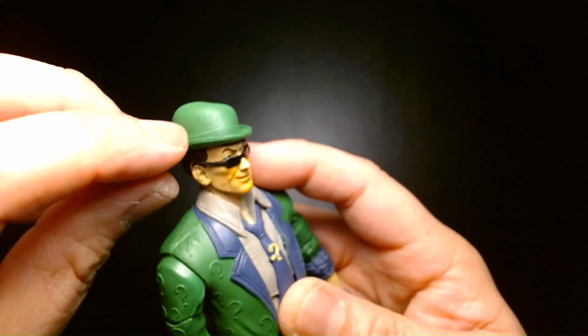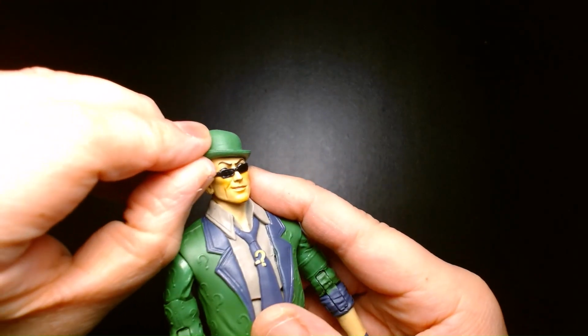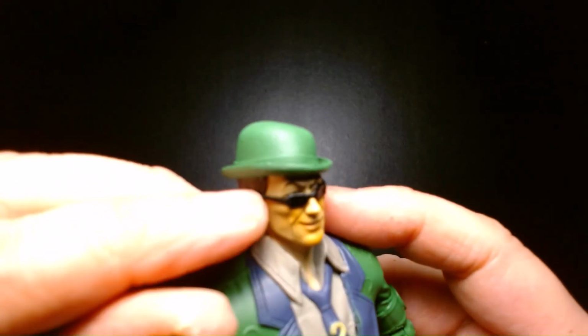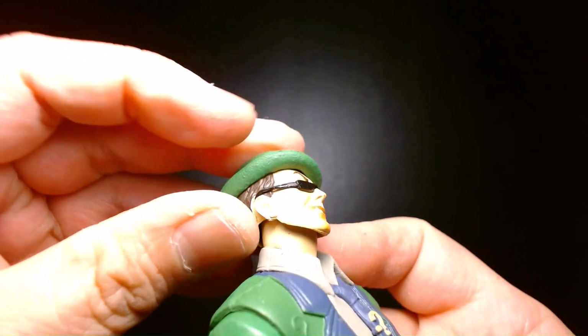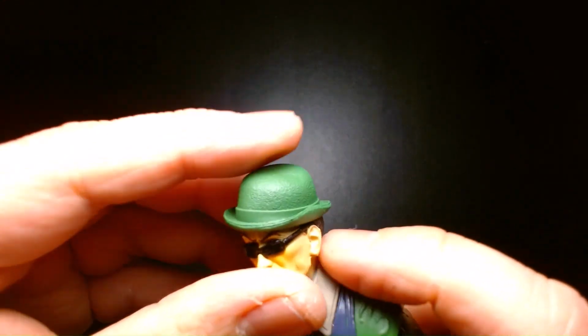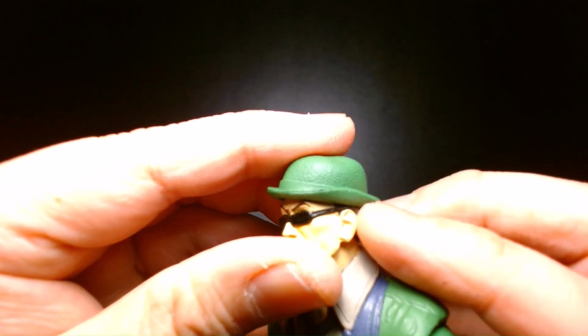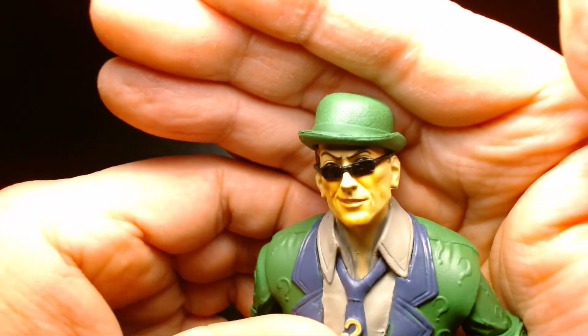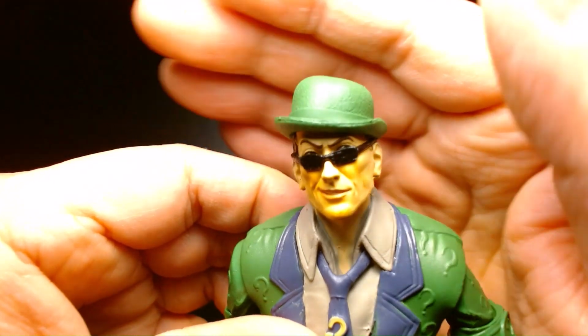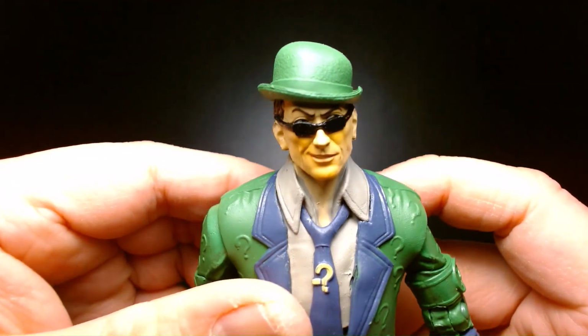eyes and his eyebrows. I don't think these come off, do they? The glasses do look like a separate piece, but I believe they're glued on, because they're not sculpted onto the head. It looks like there's a notch on the temples and above the ears where these slot in. He's kind of wearing like a bowler cap.